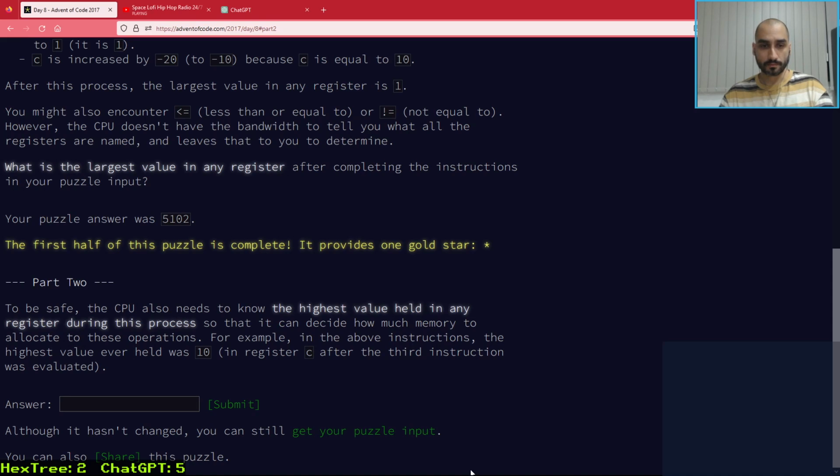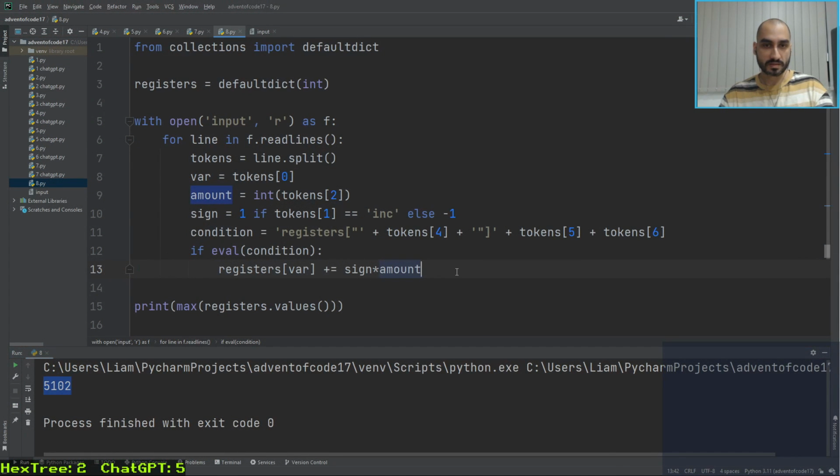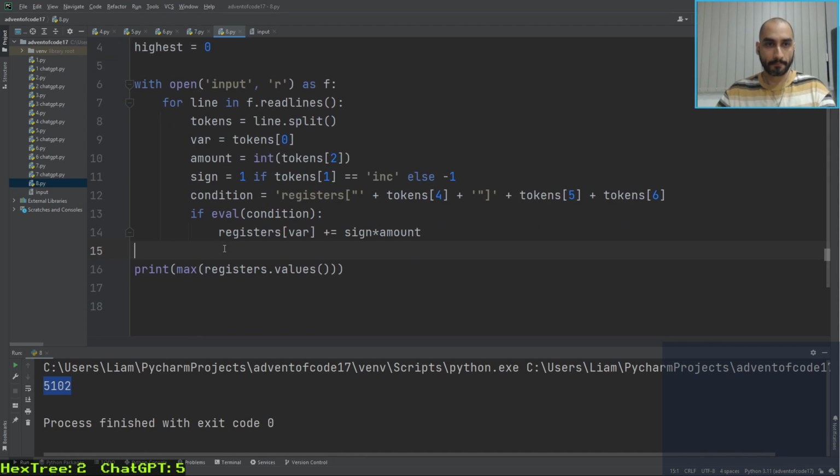Alright, so we can do it the inefficient way. Just every step, say highest equals max of registers dot values.